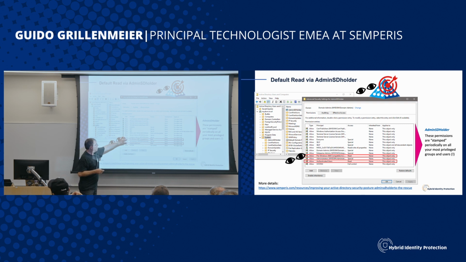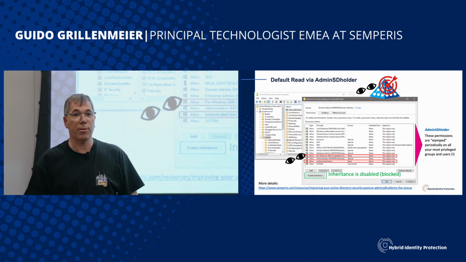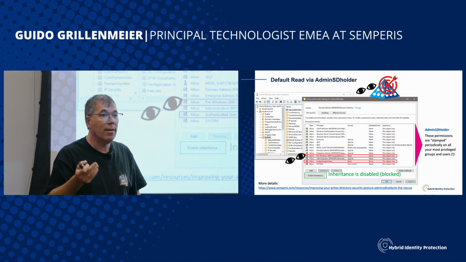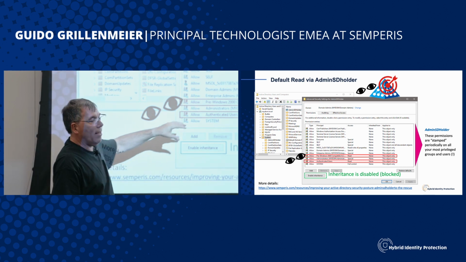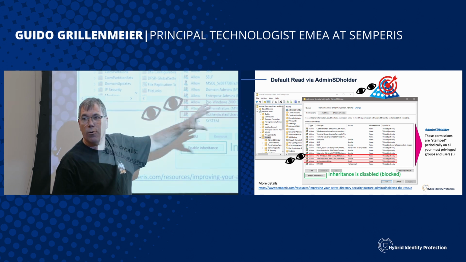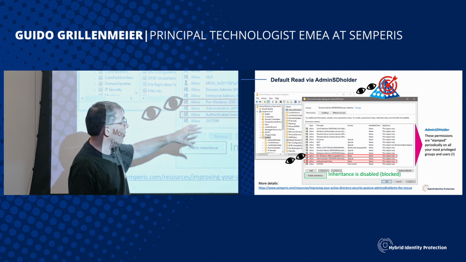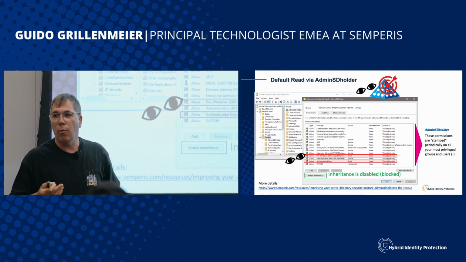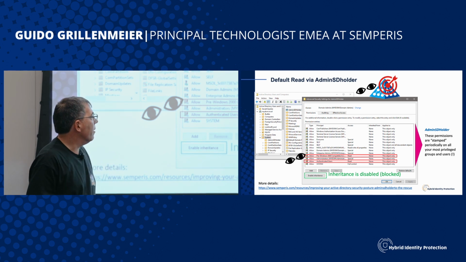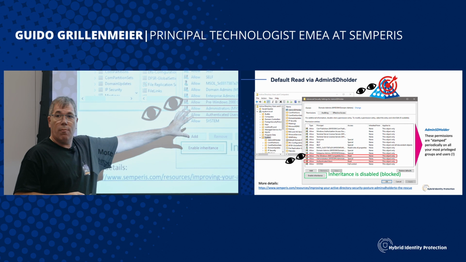In any case, look at that permission, and inheritance is disabled, which is correct. This thing is trying to basically hinder other permissions that you might have delegated out at the root of your domain, let's say to your help desk accounts, to help desk admins, to reset passwords of everybody. Most companies have such a group, to reset passwords, and some actually do it right at the top of the domain instead of at an OU level. And if this solution wasn't there to protect your most critical accounts, like domain admins, etc., then if inheritance is enabled, that help desk user could also reset the passwords of your tier 0 objects, your domain admin accounts, etc. So that's why that exists.